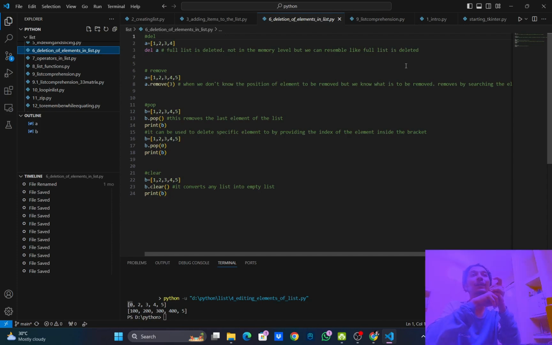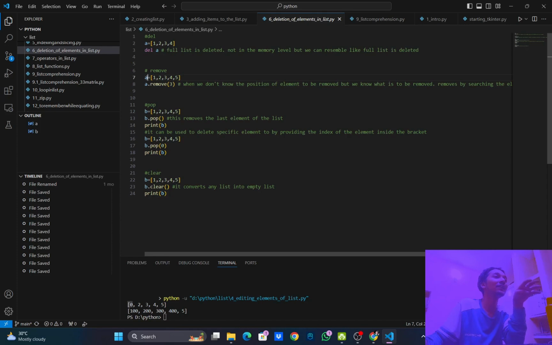First of all, we use del to delete the whole list. And we use the dot remove function to remove an element when we know which element to delete. Like I have a list of 1, 2, 3, 4, 5.